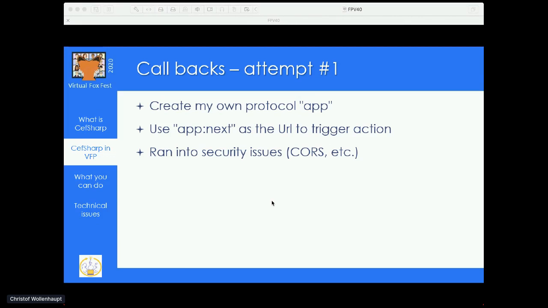So we integrated a catalog system, and their JavaScript code called a URL that we specified to send us the result, the items that the user selected. Because I was running on the app protocol and the browser was running on the HTTPS protocol, and I was calling the app protocol, this didn't work out. The browser prohibits passing data from one domain to another, from one protocol to the other. So I went into security issues and quickly figured out a different way of doing that.